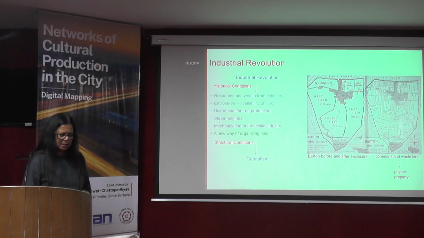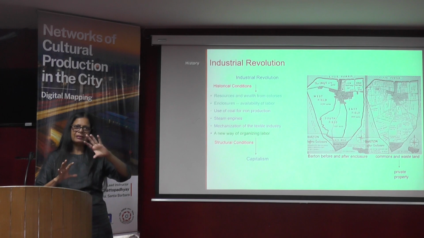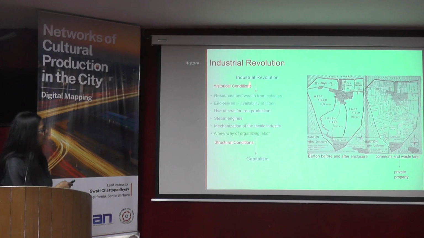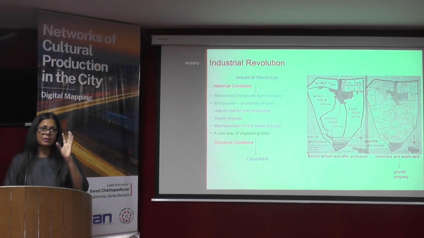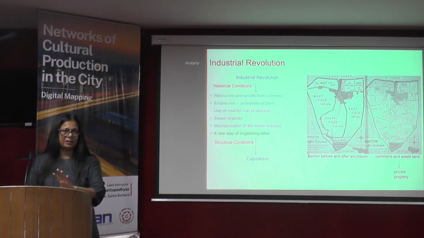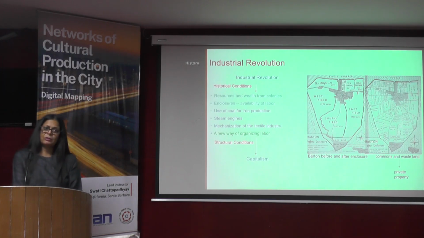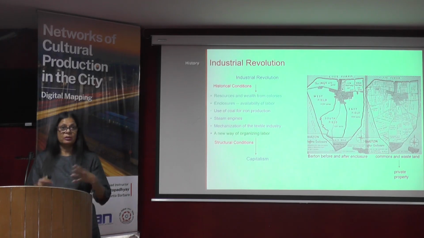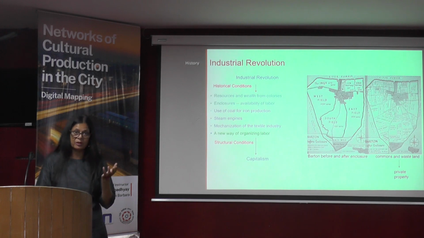So, what we describe as the Industrial Revolution of the 19th century has, think about it, two components. One is the historical process, the historical conditions, and the other is structural conditions. The historical conditions in England were particular. In every country it is particular because historically it is very distinctive. In England, a common question is asked, why did it take off in England before anywhere else? Because a lot of factors came together in a very convenient manner. One is, of course, the resource and wealth from the colonies. Without that, it would not have been possible.